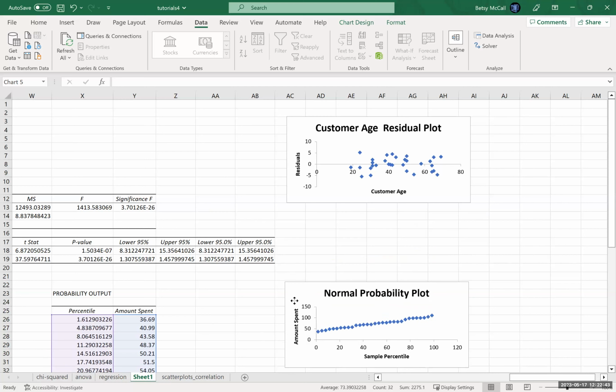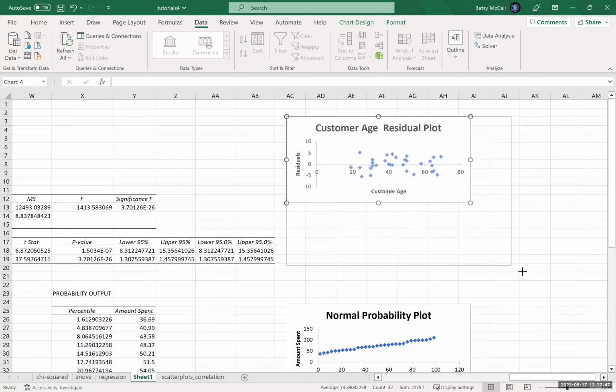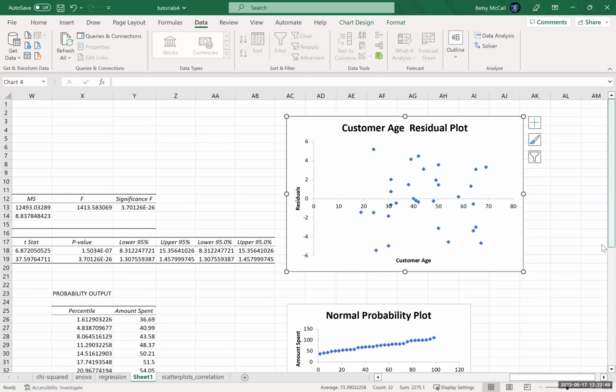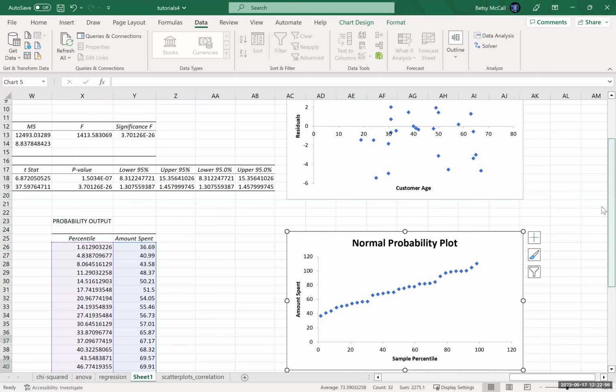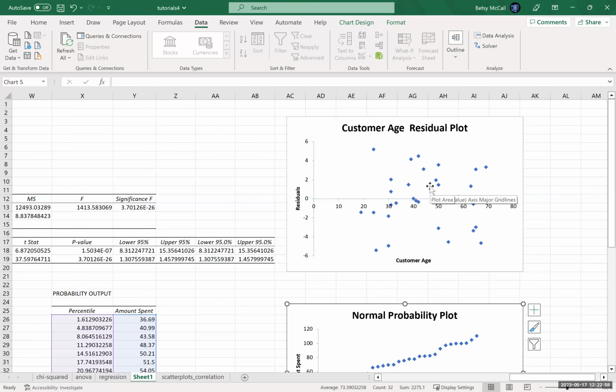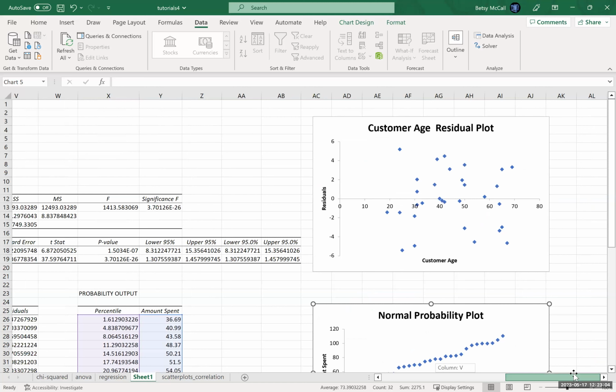Now, both of these graphs will appear very small when they originally show up, so I'm going to make them a little bit bigger so we can see them more easily. And again, this is the same residual plot that we had just previously calculated. That's this one.